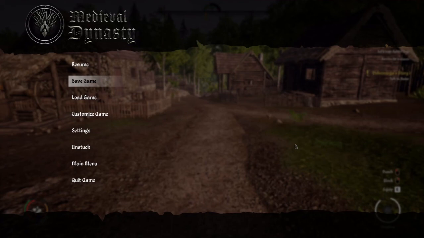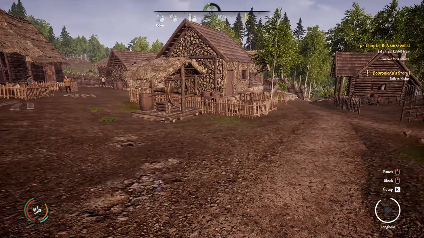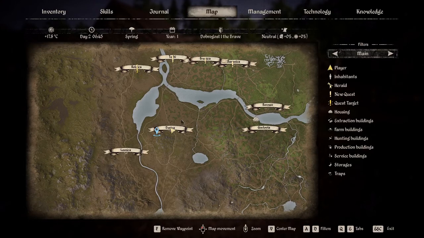Welcome to my third part in my best first season guide. So this is where we left off in the village here, and let's continue on as we make our way over to where we're going to start building our town. I'm going to quickly go through here and check out what's there.